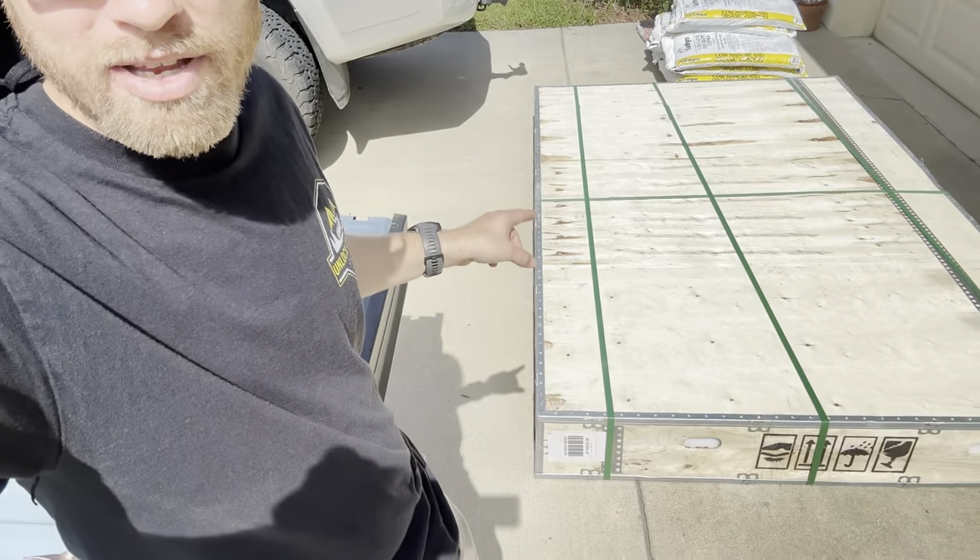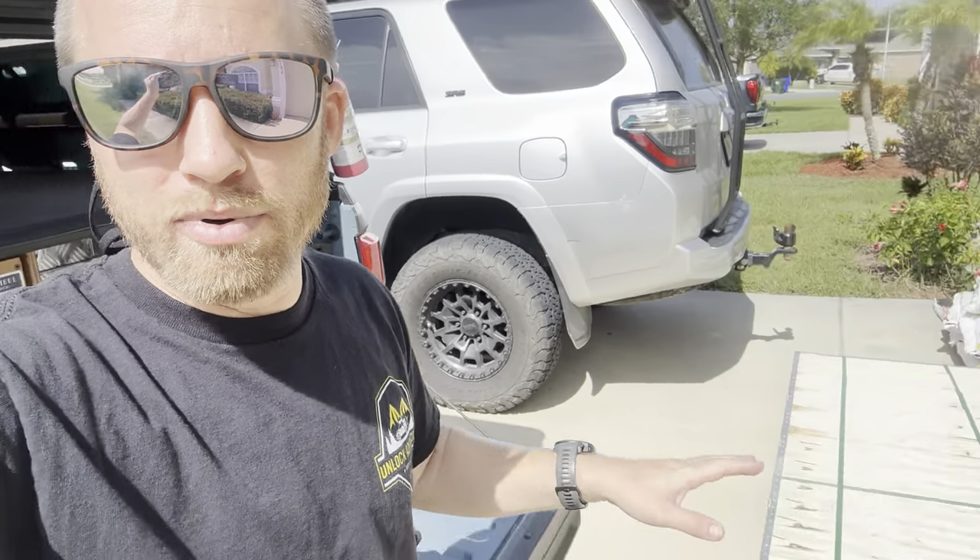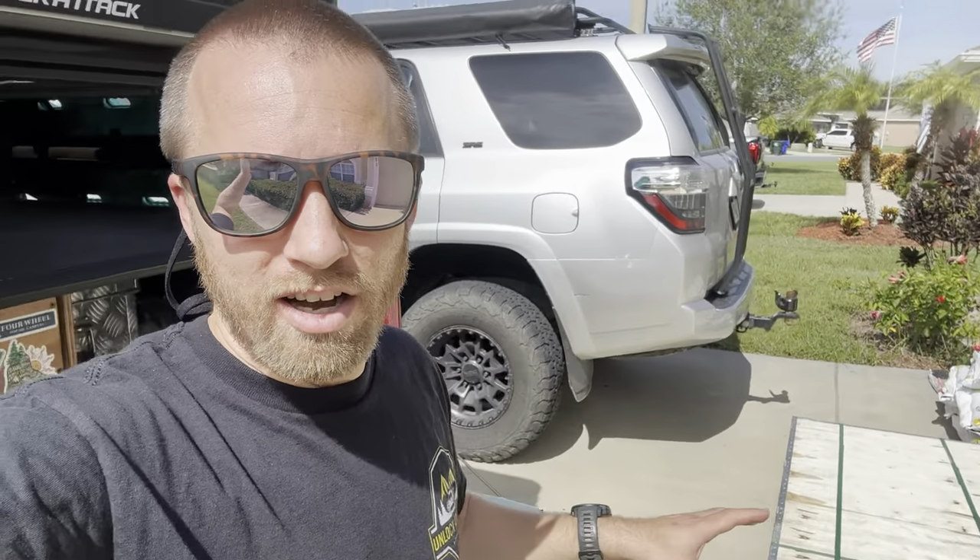So I didn't really know what I was going to expect, but through Bamacar, you can tell they actually believe in their product, because when it was delivered, it actually came in a wooden box with all aluminum bracing all the way around it. So I feel like the tent is really well protected. I have not opened it up, I have not seen the tent, so I just want to show you guys. It literally was delivered this morning and I'm going to go ahead and open it up.